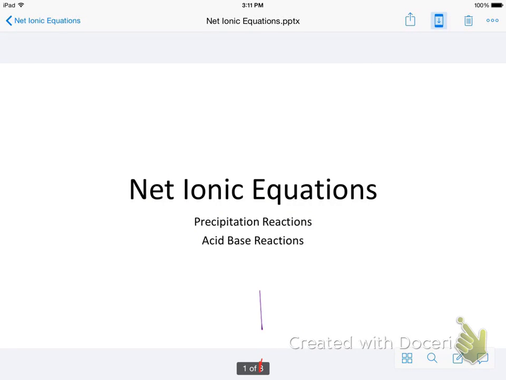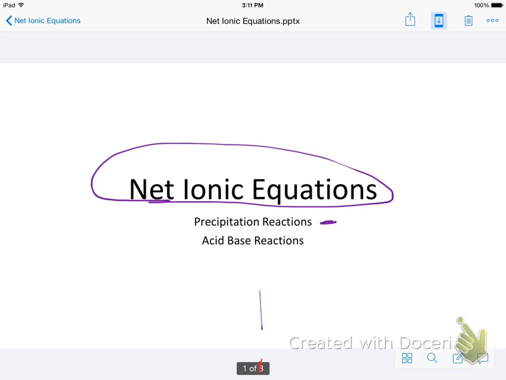In this podcast, we're going to talk about how to write net ionic equations. On the AP exam, you must write net ionic equations for all your equations. So if you have any compounds in your equation that will form ions in aqueous solution, then you have to show them as ions. The two reaction types we're going to look at today are precipitation reactions and acid-base. Single replacement, which is also known as redox, we'll do when we get to the electrochem.